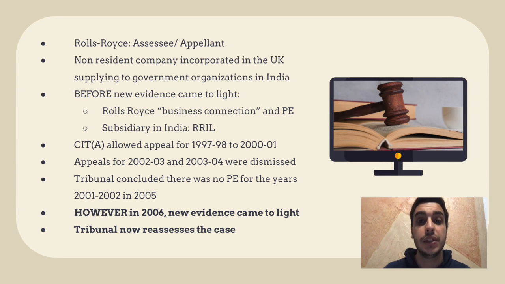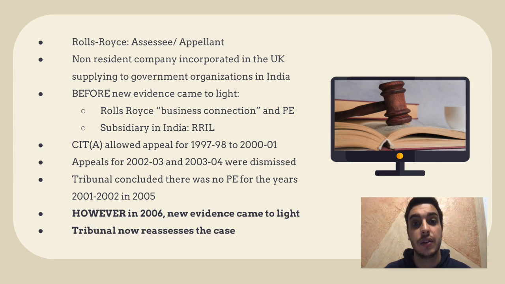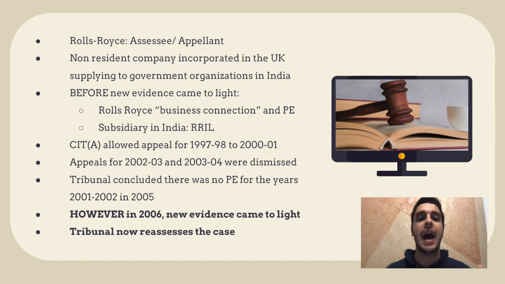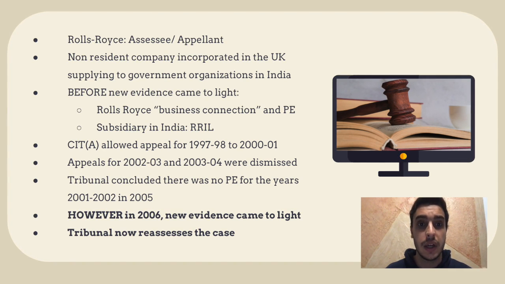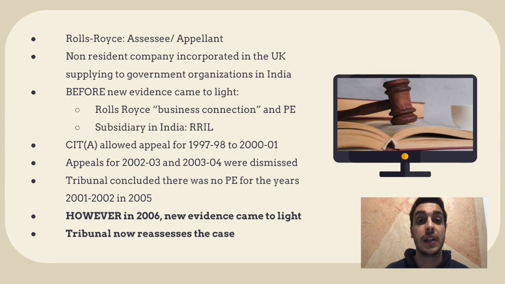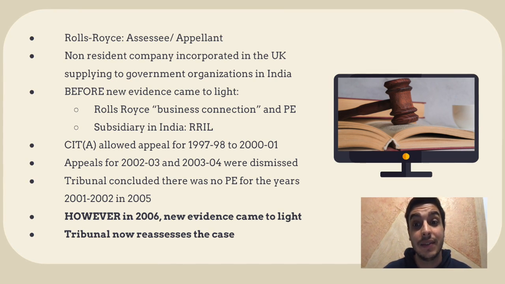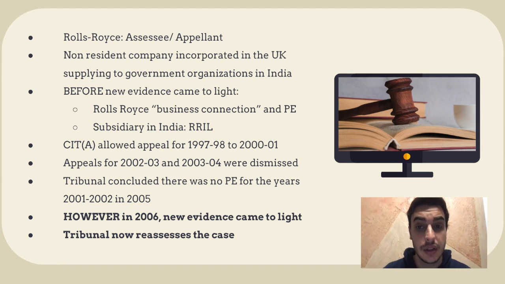Then, on appeal, the commissioner said that the issue of notice under Section 148 for framing the assessment under Section 147 was valid, that there was indeed a business connection in India, and also that the company had a permanent establishment in India, within the meaning of Articles 5.1, 5.2, and 5.4 of the Double Taxation Treaty between both countries, so that income was taxable in India. This is significantly important if we take into account that 75% of the profit was attributable to such sales. Then, the interest levied by the assessing officer under Sections 234A and 234B was also confirmed.